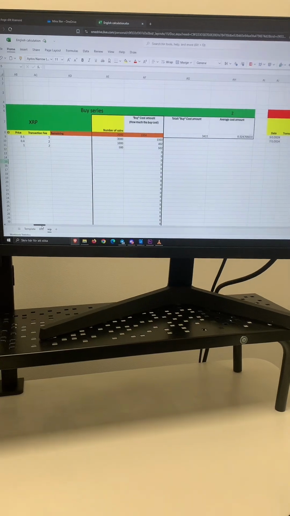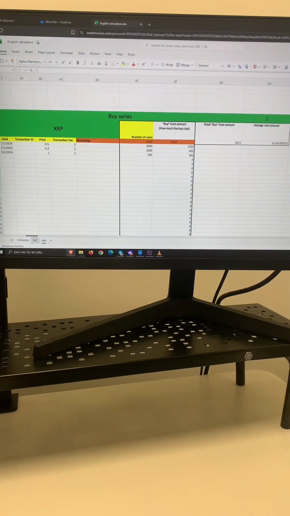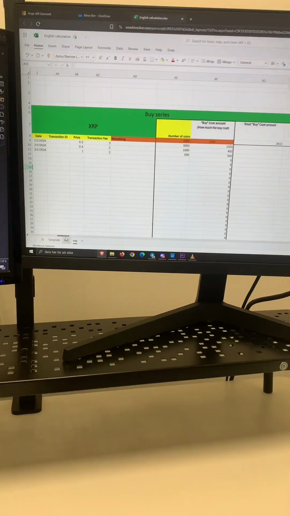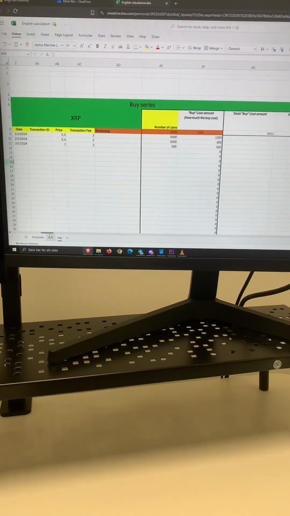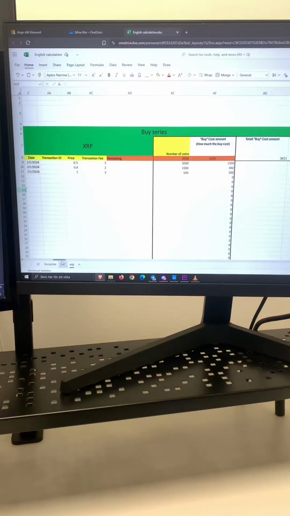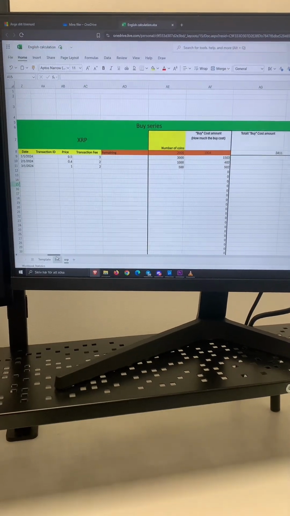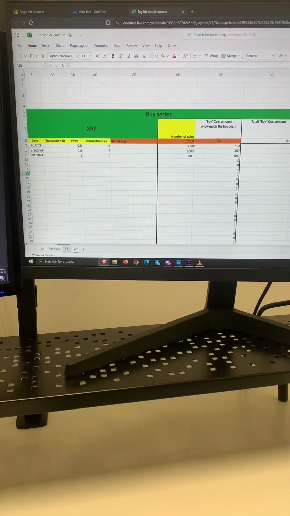What this calculator does is that it calculates our taxes on profits and losses according to the average cost basis method, which is the method that is used in Sweden but also used in other countries like Canada, United Kingdom and Australia, at least according to X. I've been doing my taxes on digital assets for many years now, and this is by far the easiest and most accurate method I've actually used myself.